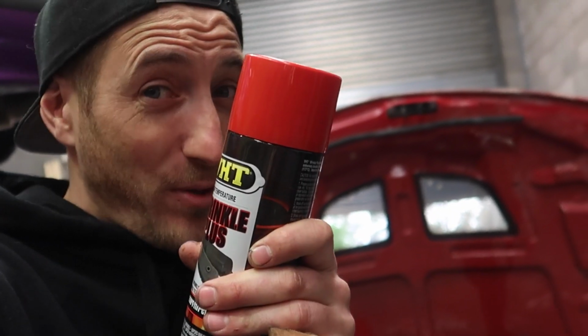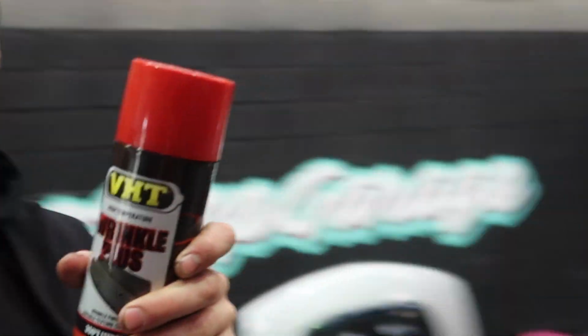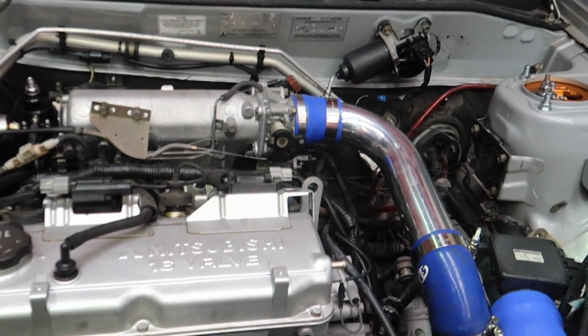But then after that, I've been shopping. We bought some Wrinkle paint in the colour of red, as recommended to me by Dan, who is currently laying under his broken SR car, because SRs are always broken, because he said all Evos have Wrinkle red rocker covers apparently. It's not a fact that I really knew about, but hey, it is what it is. You just want to see Wrinkle red.